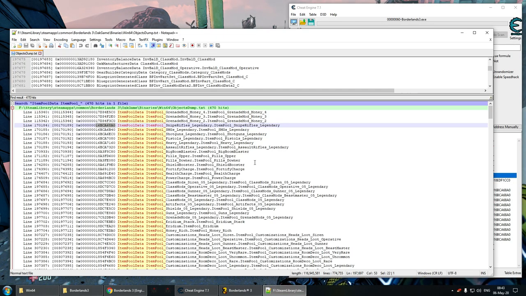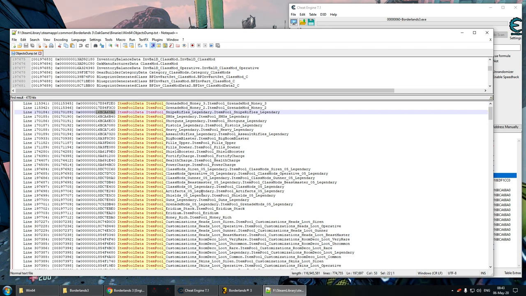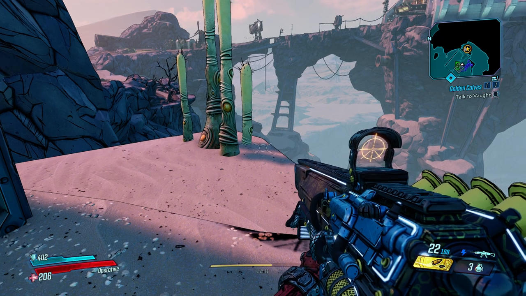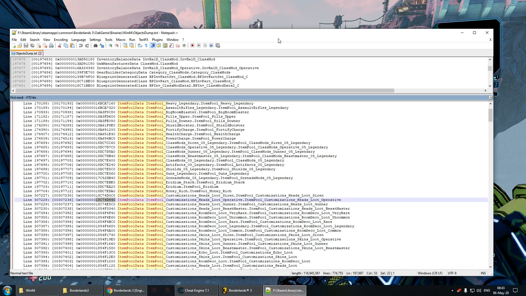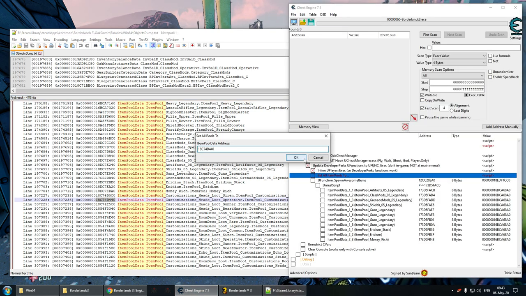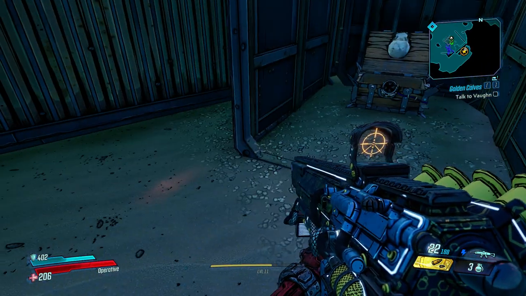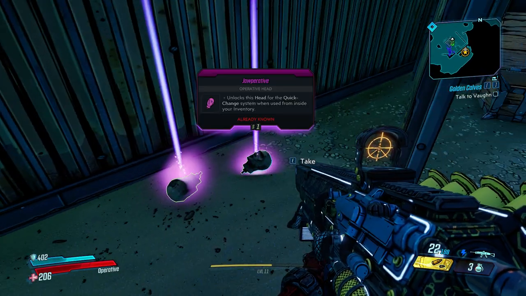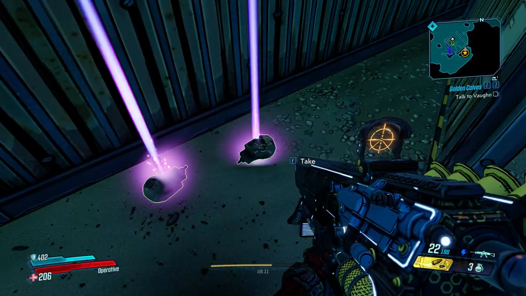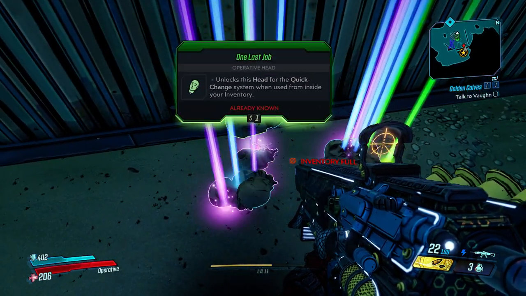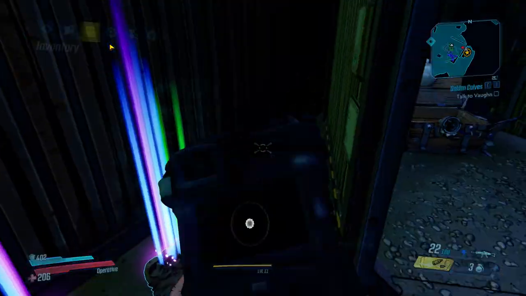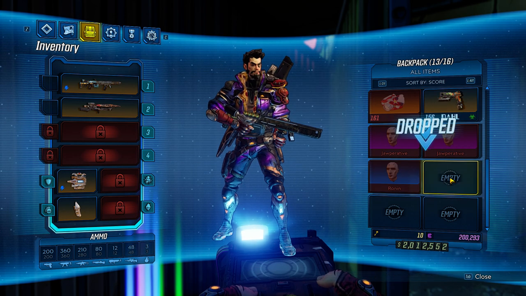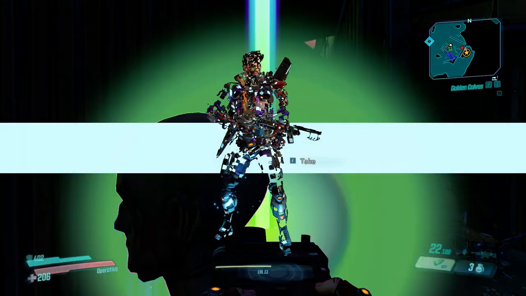Now, for example, if I want to spawn, let's say, customizations, Loot operative heads, so heads for the operative. I'm currently playing with the operative, you can see down below where my health is. So if I want to spawn customizations, I will copy that address, go here, click here, paste it, type OK. This was updated, and then I will run this. So what you see down below here are only heads. Well, there's like 13 of them, but they're superposed, so you don't actually see all of them. Let me just... There you go. So there's quite a lot of them in here. Also, in my inventory, you can see that I have most of them. Dropping them. Alright.